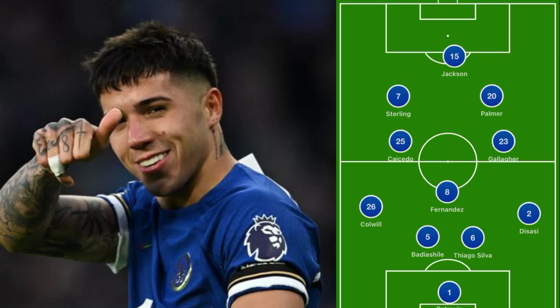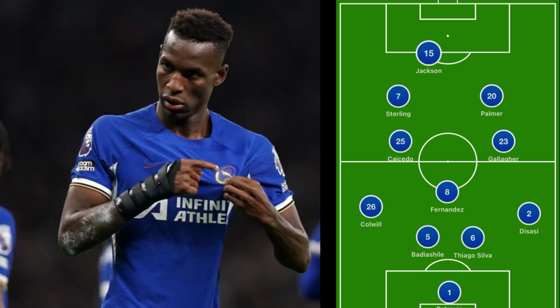Now, one of the big talking points is going to be Jackson here. Granted, he has struggled as of late. Broja also has an injury right now, so most likely will not start this match. And yes, in his last match against Everton, we did not really see much from Broja, and I think Jackson deserved to start again.